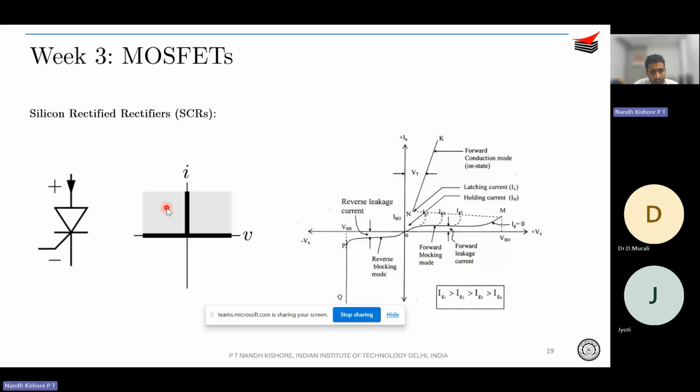Okay, unlike MOSFETs. And again, with more gate current, you will easily turn on the device, right? It can reach latching current much faster, much easier, with a smaller drop across it. If you provide less gate current, then there will be more drop across the SCR. It will lead to more losses for the device. Okay. So the idea is you need to have much higher gate current so that the loss across the device is lesser, right?